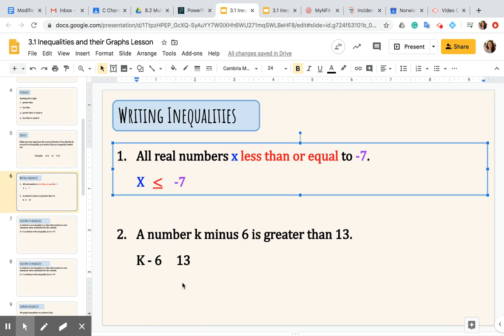So if I was looking at the inequality symbol as a Pac-Man mouth, it wants to eat the portion that says k minus 6 because this is the part that's greater than. This is the part that's bigger. Now I'm just going to double check if I need the bar underneath. Well, it doesn't say or equal to, so I don't want the bar. So I leave it like that. So this is my final answer, and for number 1, this was my final answer. So you'll have a couple like that to try on your own.